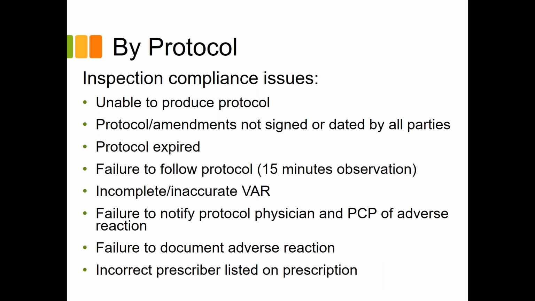So some of the compliance issues we find related to protocols are pharmacists unable to produce the protocol. It's misplaced, or sometimes it's electronic, and they don't know how to retrieve it electronically from wherever it's stored. We see protocols and amendments not signed and dated by all parties. We see pharmacists administering on expired protocols. So I would highly recommend you set some kind of reminder for when your protocol expires, so you don't run into that issue. Failure to follow the protocol, a prime example is not requesting the patient stay around for 15 minutes or whatever the protocol says to be observed.